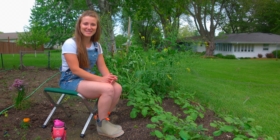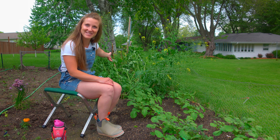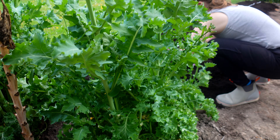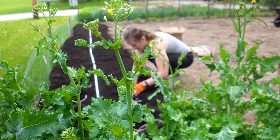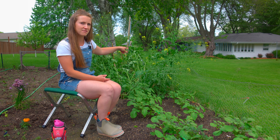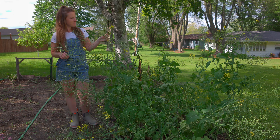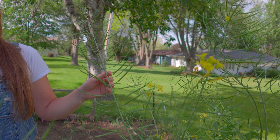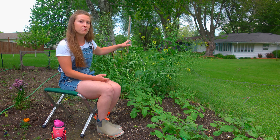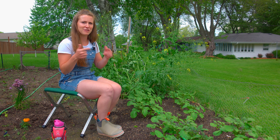One more thing before we leave the big garden — this monstrous kale plant behind me. We showed it in our garden tour about a month ago; it survived the winter and it's way bigger now. It's got flowers on it, and someone in the comments told us we could harvest the seeds from this kale plant. If anyone knows exactly how we're supposed to do that, please let us know in the comments, because that commenter said a winter-surviving kale plant is really strong and suited to our environment, and we should save those seeds to grow strong plants again.